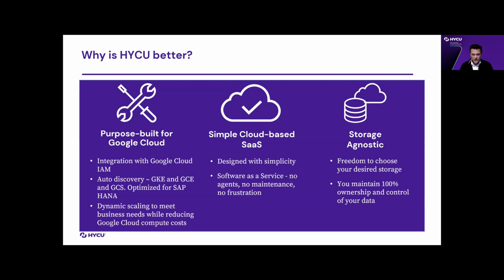And the sixth is really our storage agnostic focus as well. Within our solution, everything you do with backup always stays within your own project or within your own billing account. You decide where data resides. But that can be within a different region. So you can also really create region independency and region resiliency within GCP. But it can even be a secondary billing account you have. And when you do a backup from one billing account into a target in another billing account, you really can create an air-gapped environment, also to protect yourself against malicious activities like ransomware attacks.